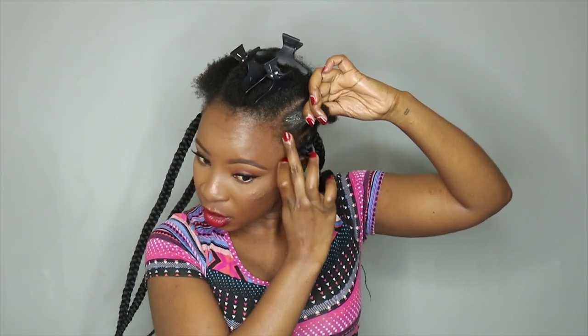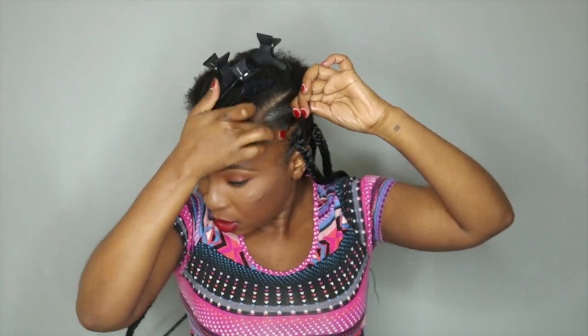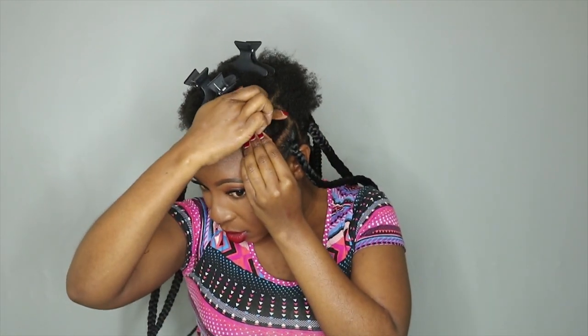And this rubber band method is super easy, and it also eases the tension on your hair, so you're not grabbing at your hair when you braid. It gives you some relief on your hair.